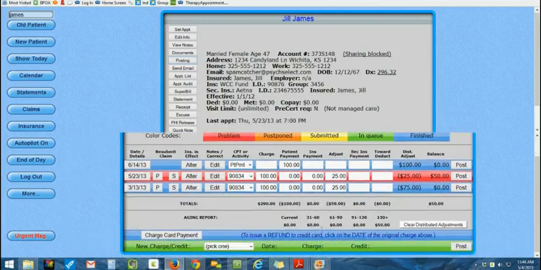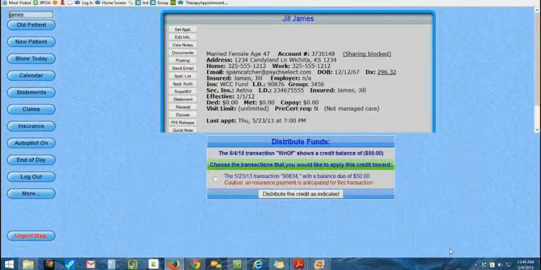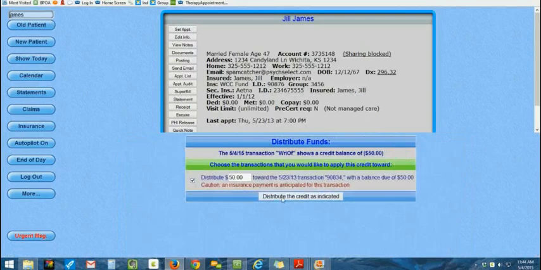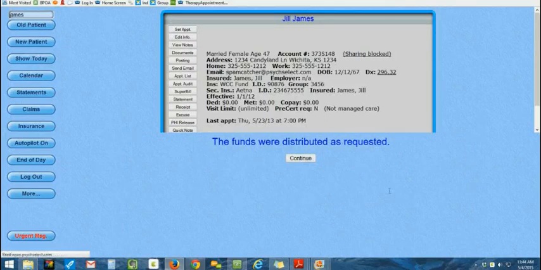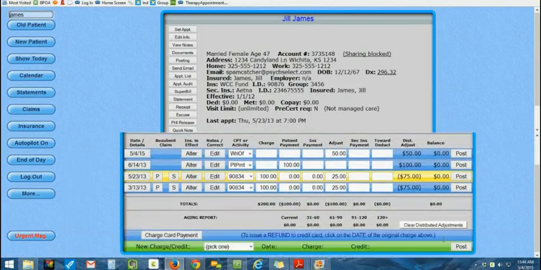So I'm going to go down to the very bottom section under New Charge or Credit. I'm going to choose Write Off. I'm going to choose to write off $50, and I'm going to post. I'm going to hit Distribute Adjustment. I'm going to apply that towards the date of service, and there we go. Everything is balanced off.